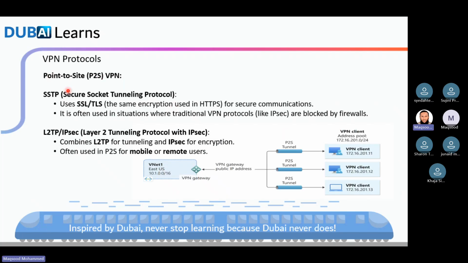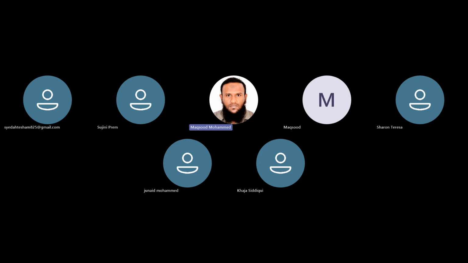Then you have point-to-site VPN, and again there are different protocols used in point-to-site connectivity. In this example, the VNet is the Azure cloud, and here we are considering our Azure cloud as a data center. In scenarios where you don't have a hybrid setup and only use Azure cloud infrastructure as a service, this is another scenario which is becoming very common now. If I go back to the whiteboard, I'll share it to explain this.